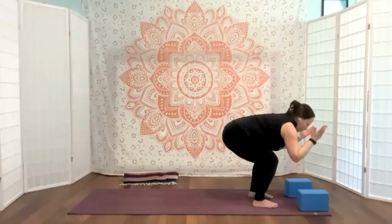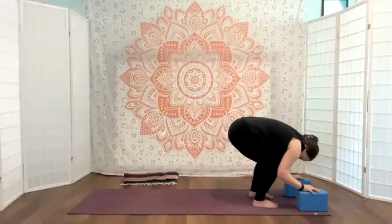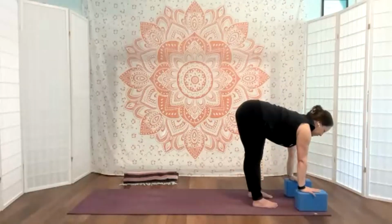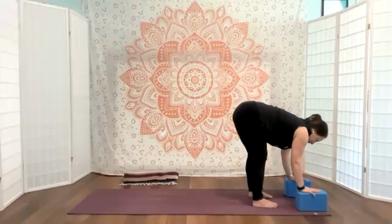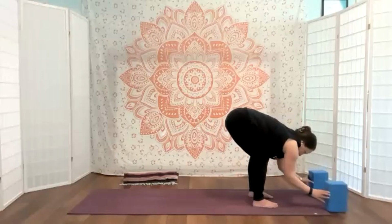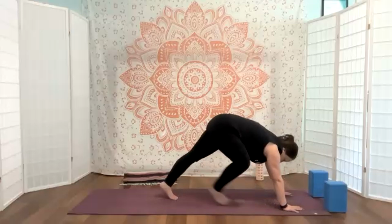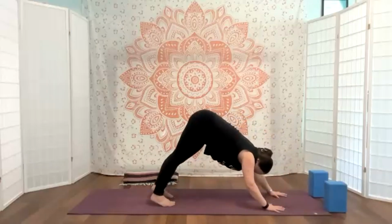Inhale, exhale, and we'll fold. Inhale, lift and lengthen halfway. Exhale, and we'll bow. Good. From here, planting the hands, step or hop back to plank. You choose take or skip that flow.